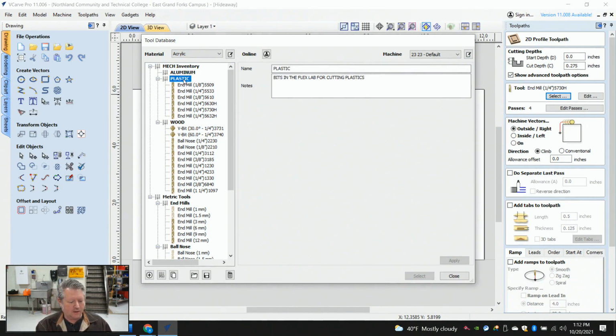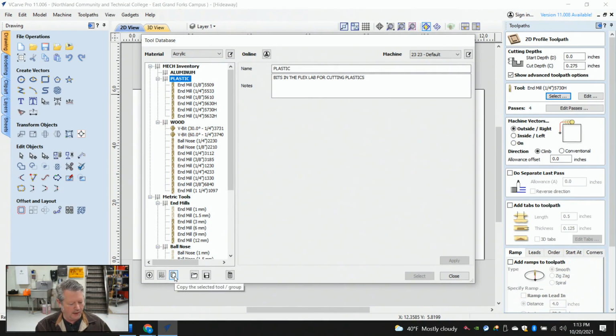So under plastics, and it's not too bad to add different categories. I believe we can simply right click on these. Oh no, it was down here, these menus, where I gotta see what these pop up as. So down here we can add a group. So that would be like the mech inventory.